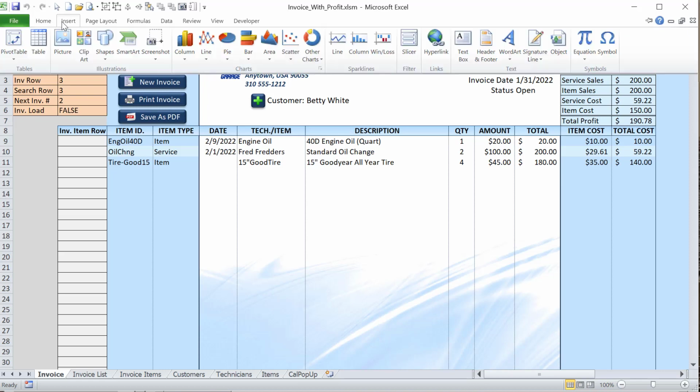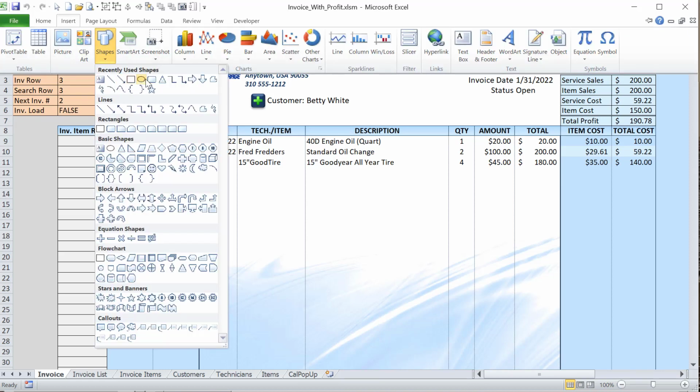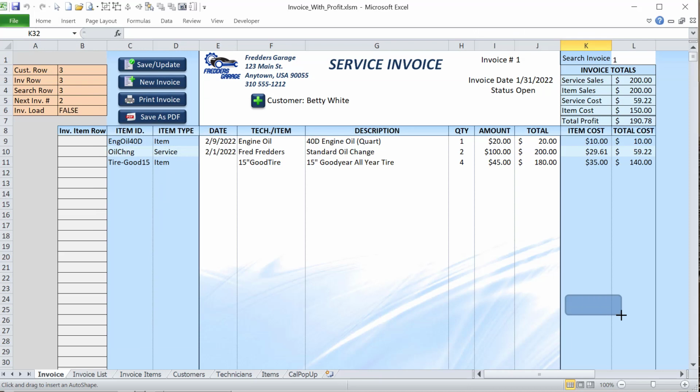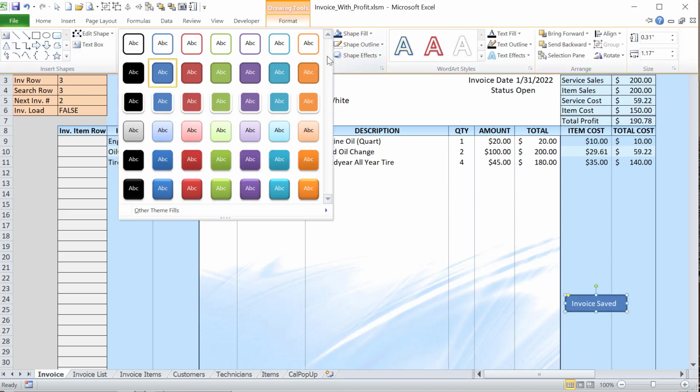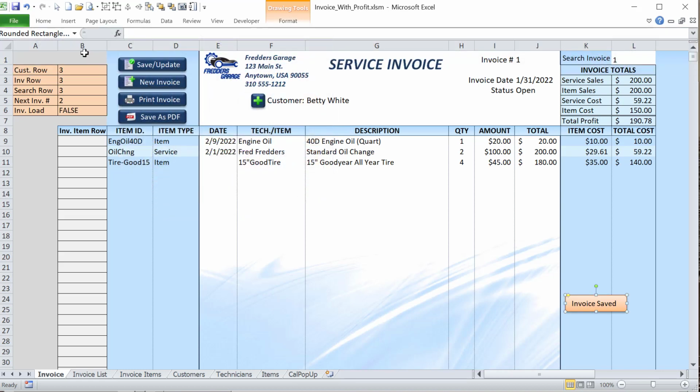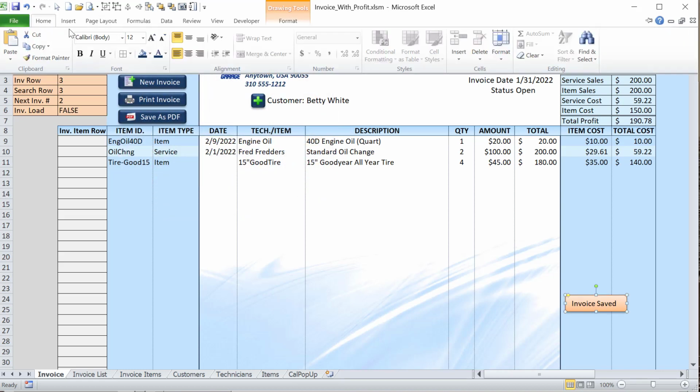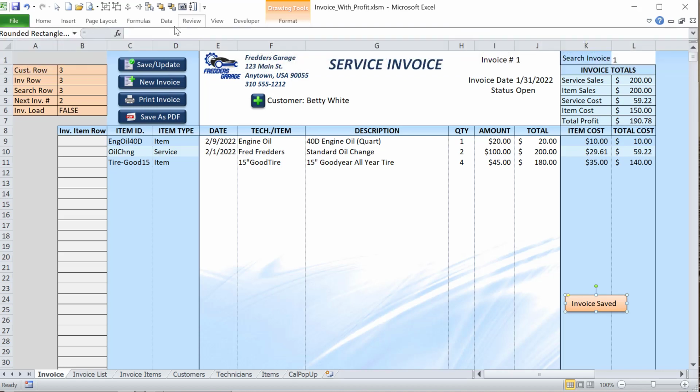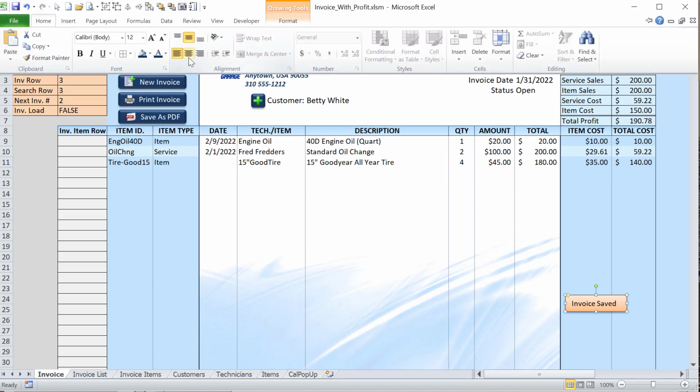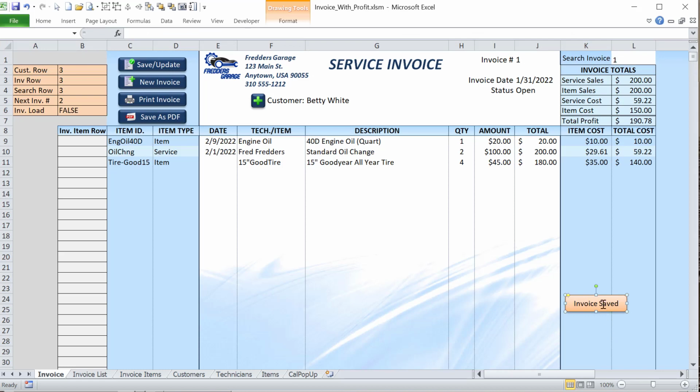So I'm going to create a shape, just a basic shape here, and it's going to be off the screen, so let's just call this invoice saved. Something very small, but just enough so that the user can see it. And then we'll give it a unique color, something like this here, and then let's just center everything here, and we'll go into the home, we'll center it here, and then one more on the up. Okay, good. I like that. So we're going to give it a specific name. I'm going to call it invoice saved message. So we've given the shape a name.